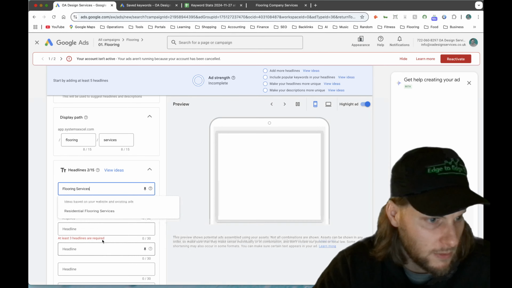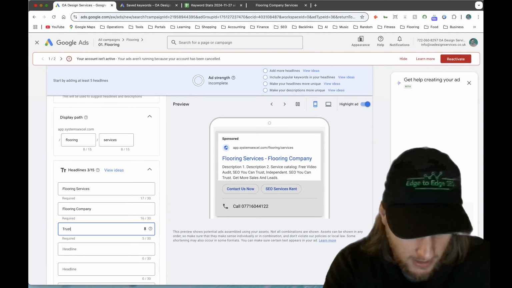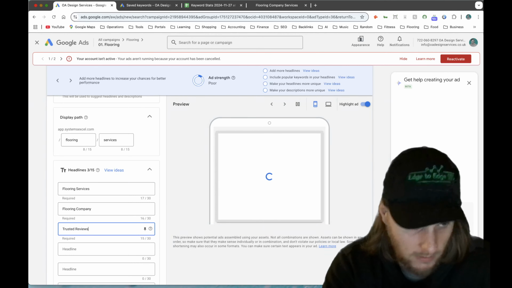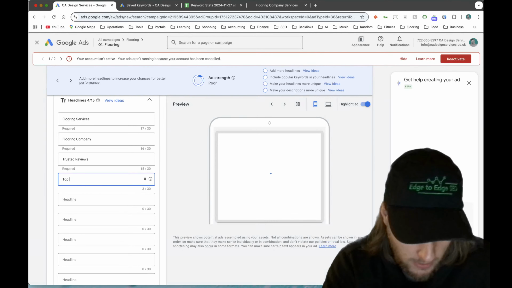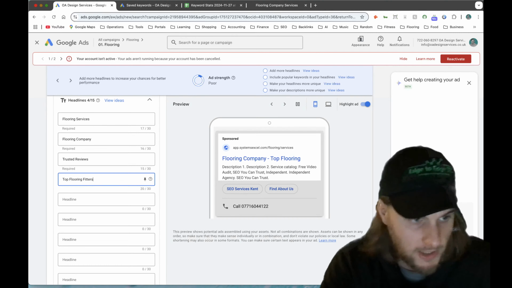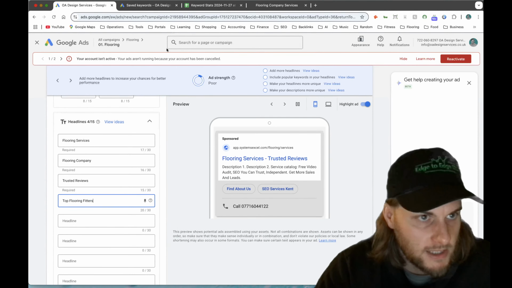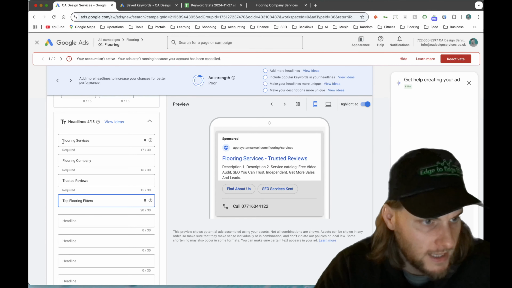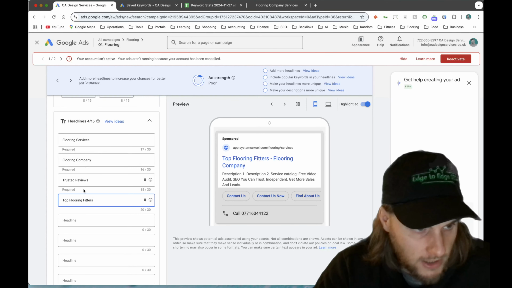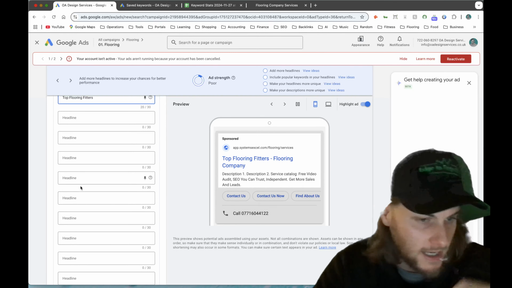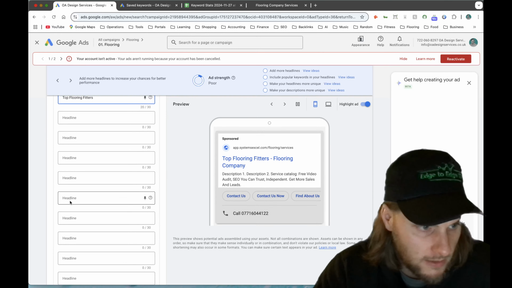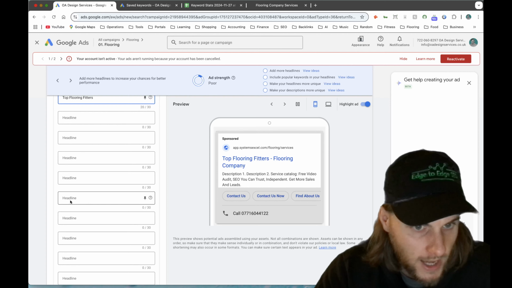you would put things like trusted reviews, top flooring fitters. So basically, based on the keyword research, you're trying to get lots of different keywords and variations of the same keyword in these headlines, and you're also trying to put in things that are going to help people make a decision to actually click the ad.